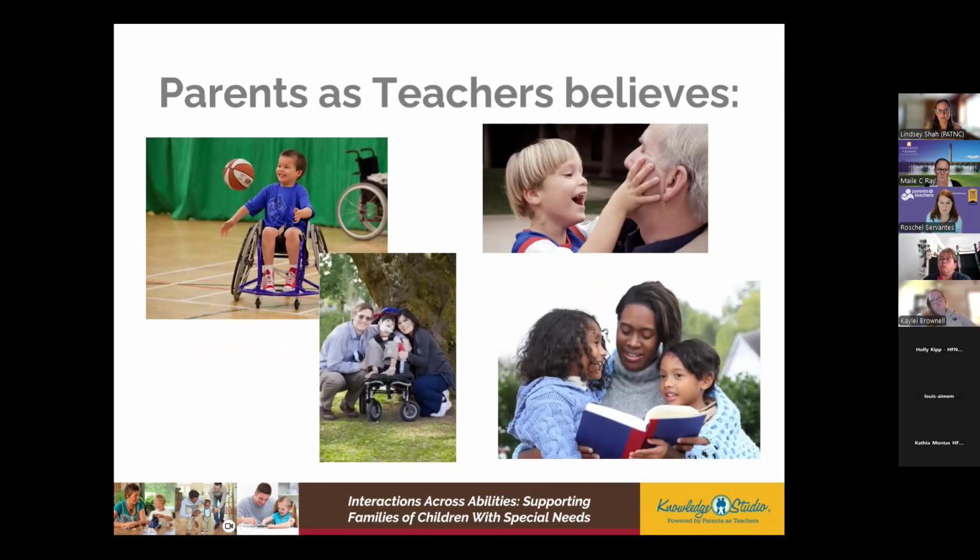And so the values that we want to lift up that Parents as Teachers holds important with regard to supporting families who have children with disabilities, and these values have informed this curricula, are those that a child is an individual with strengths and is not defined by their disability, condition, or delay. So first and foremost, a child is a child. And we also believe that a child is a member of the family. They're a part of the system of individuals who influence each other, are influenced by each other, their environment, and other systems. So they're not growing in isolation.